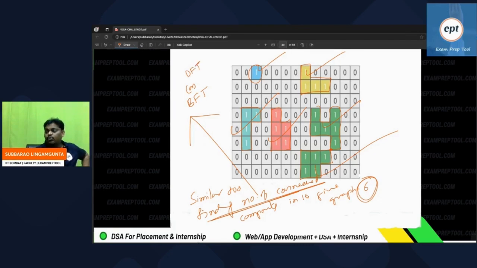Right? In the graph, two people are adjacent, maybe an adjacency matrix or adjacency list they will give. But here, in some other way, one matrix is given. So adjacent people are ones, group them. If adjacent people are 0, don't group them. That's what is going on here. It's a different way of saying one of the well-known graph problems: finding number of connected components.